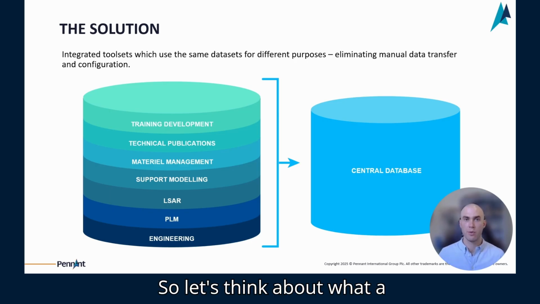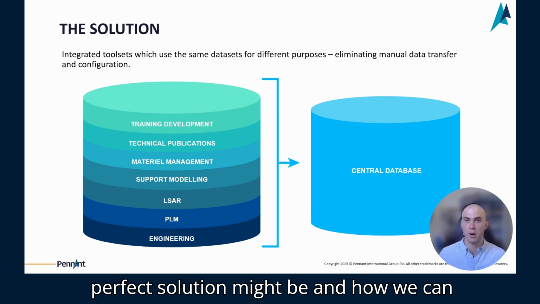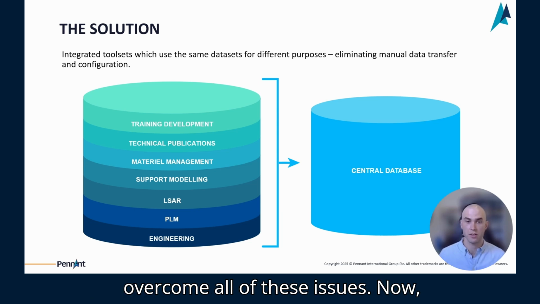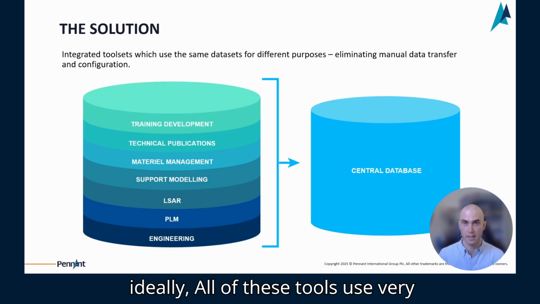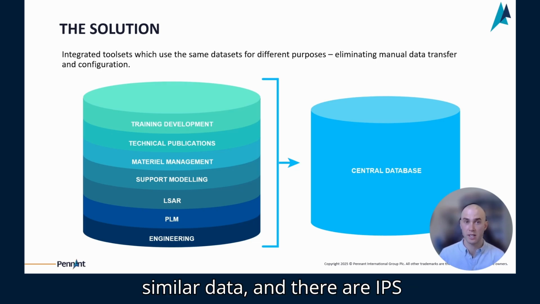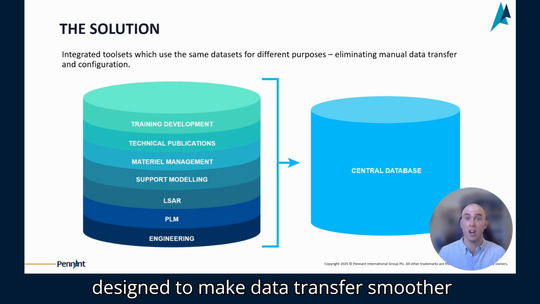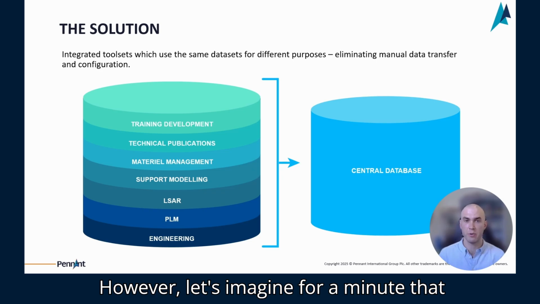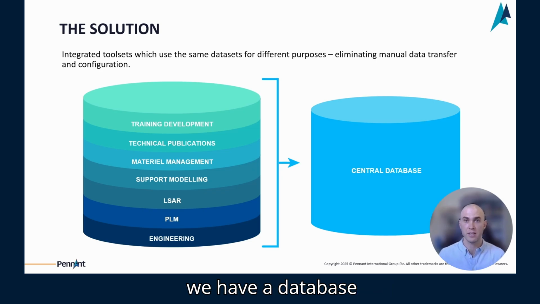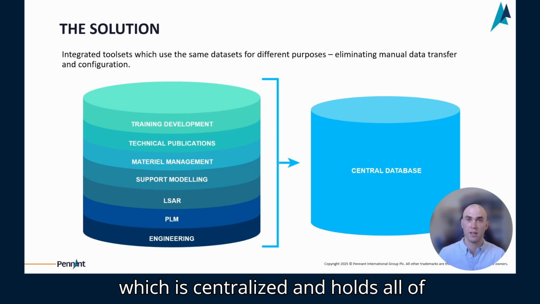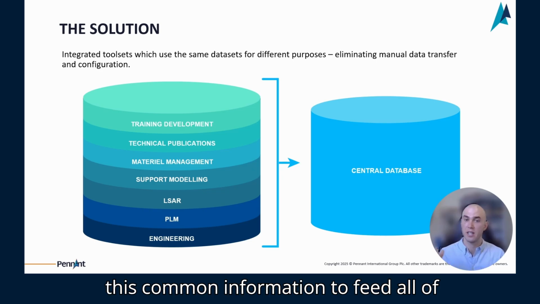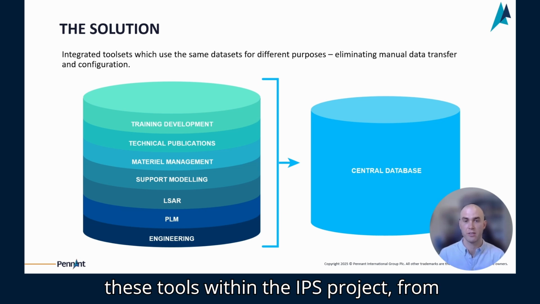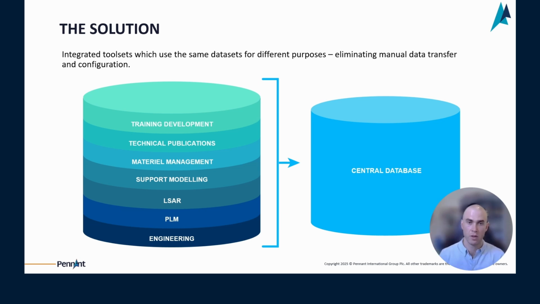So let's think about what a perfect solution might be and how we can overcome all of these issues. Now, ideally, all of these tools use very similar data, and there are IPS standards out there which are designed to make data transfer smoother and easier. However, let's imagine for a minute that we have a database which is centralized and holds all of this common information to feed all of these tools within the IPS project, from engineering right through to training.